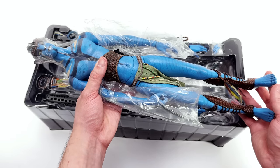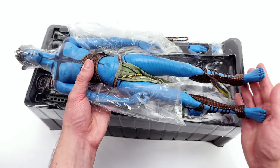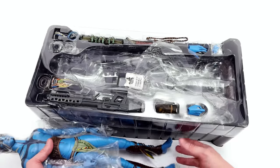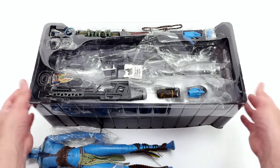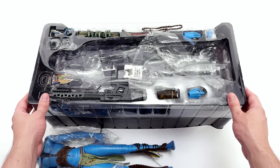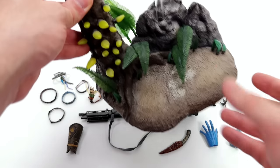First in-hand impressions are, I love the blue, and he feels very substantial, a lot heavier than I was expecting. What we are going to do now, though, is get all of his accessories laid out in the light box, and take a closer look at everything he comes with. Starting off with the display base first.